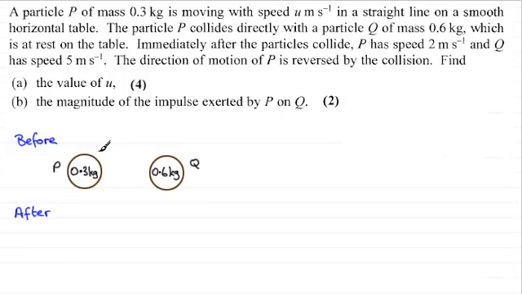And before impact P we're told is moving towards Q. Q is at rest so I'm going to just put an arrow there with zero meters per second. And P is moving with a speed towards Q of magnitude U. So we'll put that as U meters per second.